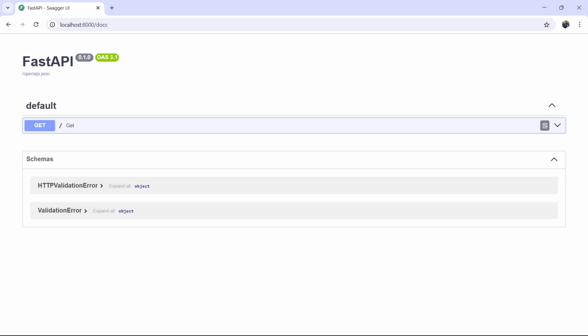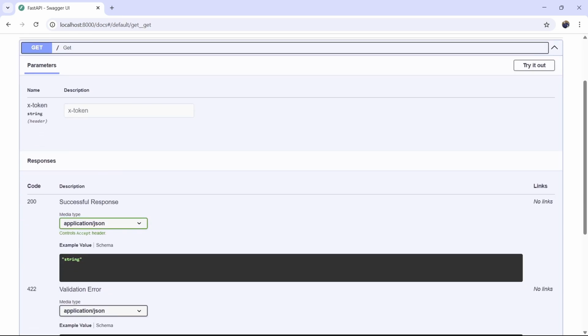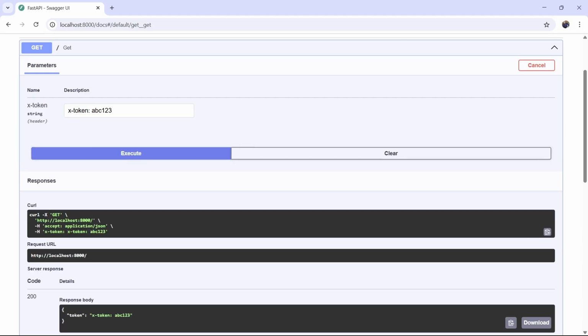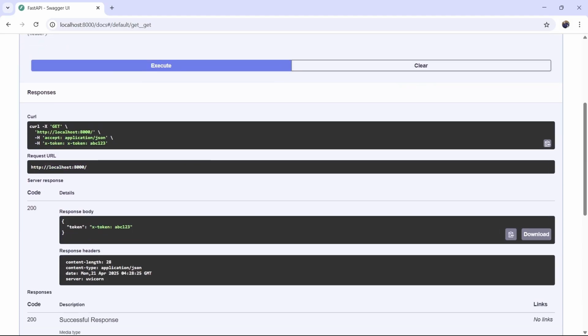We have our get here. Let's try it out. On our X token, we'll say ABC123. We'll execute that. And in our response body, we'll see this token.